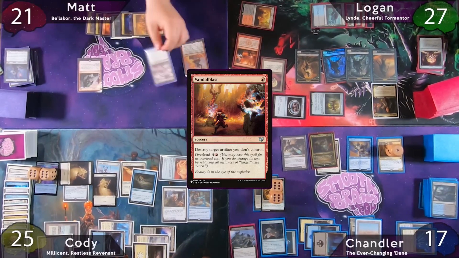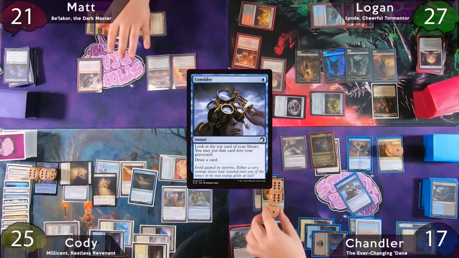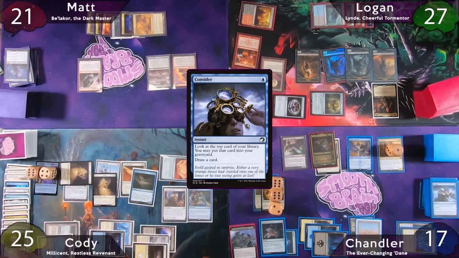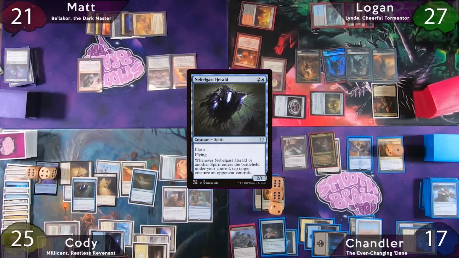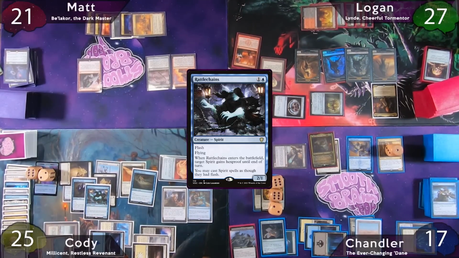Logan then overloads a Vandal Blast, paying the 1, and then Chandler will respond by casting a Consider, not paying the 1. Cody doesn't pay the 2, so that makes this a free Consider. Chandler keeps the card on top, draws the card, and then doesn't pay 2 to Cody. Then, also in response, Cody will flash in a Nebelgast, tapping down Runescarred Demon. Then he flashes in Rattle Chains to give Supreme Phantom hexproof.